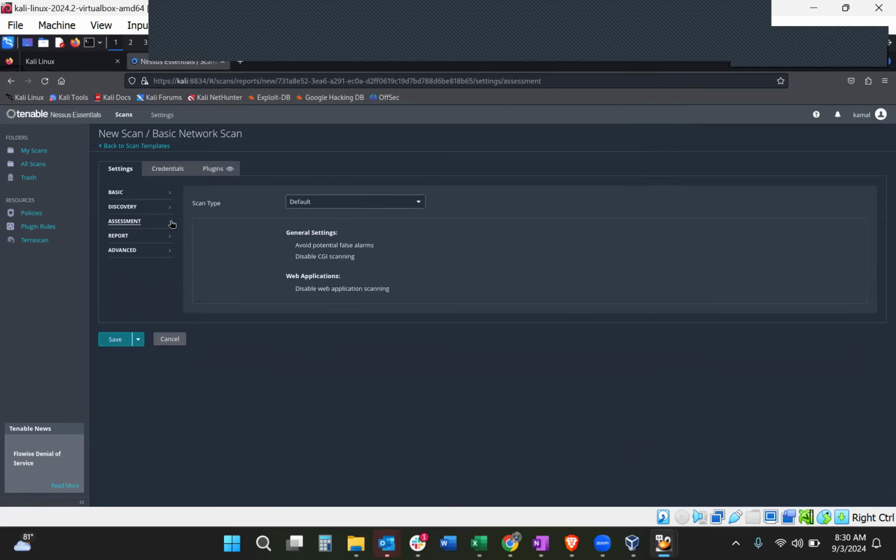In assessment, we have multiple types again. Some scan only for web vulnerabilities. This is a web server. If we are only doing a web server, then we are going to do web vulnerabilities. Otherwise, Metasploitable will be used for everything. Scan for all web vulnerabilities? No, I don't want to do this because it's again the web. I will just go with the default. Otherwise, I can pick custom as well.